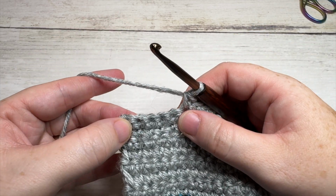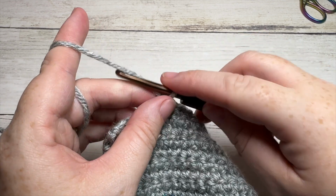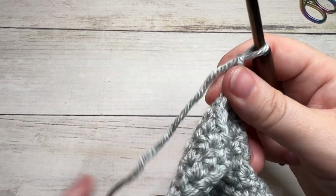You will have 5 stitches remaining. You're going to leave those unworked, chain 1, and turn your work.